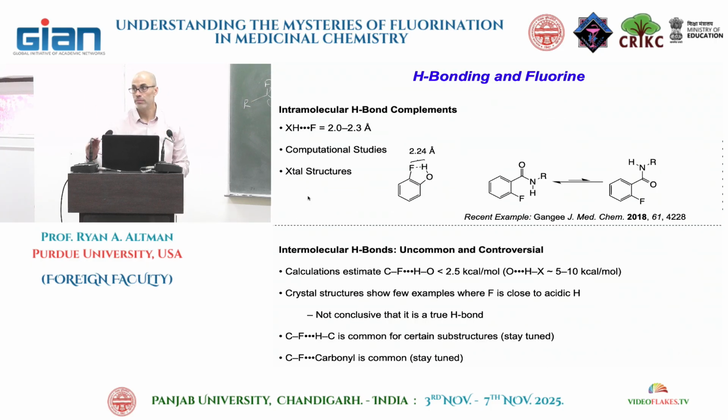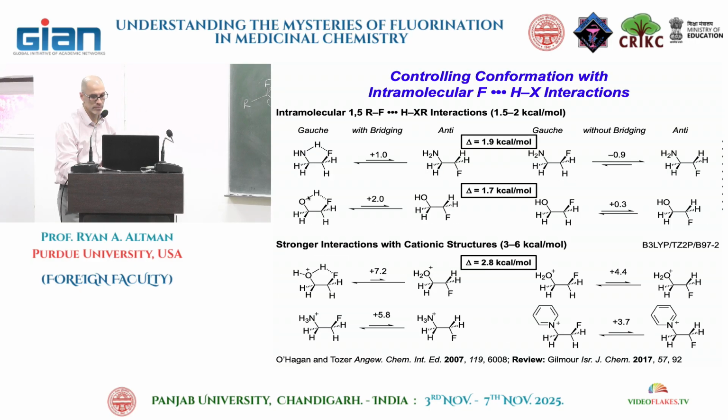Excuse me, sir. In one of the last examples, is there a possibility of interactions with the pi surface of the pi electron cloud? So that is where the structure is stabilized. Yeah, so the pi interaction, yes, I think there's an interaction there. Let me point out one thing, though. In this paper, they also do a calculation, and it's a really weird calculation, because when you look at the electronic structure of that, you can see why it's cationic, right? Nitrogen with 4 bonds. They actually do a calculation where they throw an electron into it so that it's a neutral pyridine. Weird to think about what the structure of that thing is.